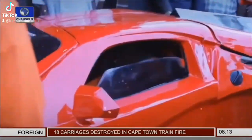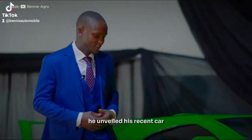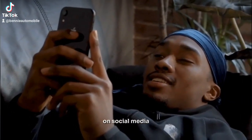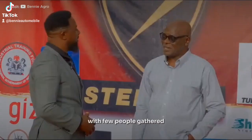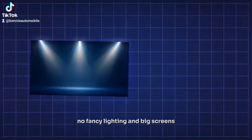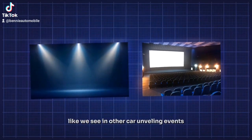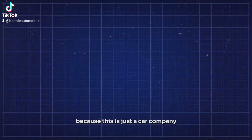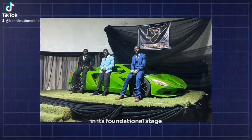The state government even organized an exhibition so that the car could be shown to the rest of the world. He unveiled his recent car in an event that was live streamed on social media — a simple unveiling with few people gathered, no fancy lighting and big screens like we see in other car unveiling events, which is understandable because this is just a car company in its foundational stage without any major investment.